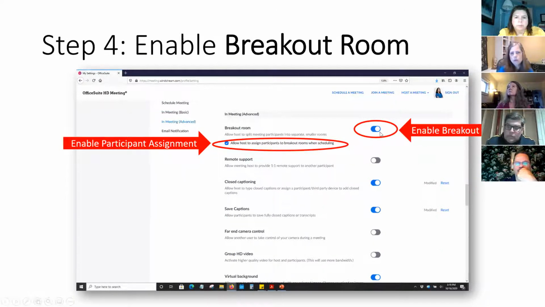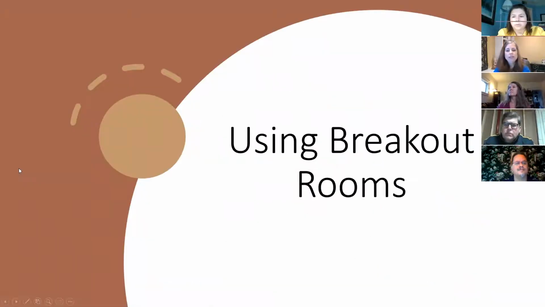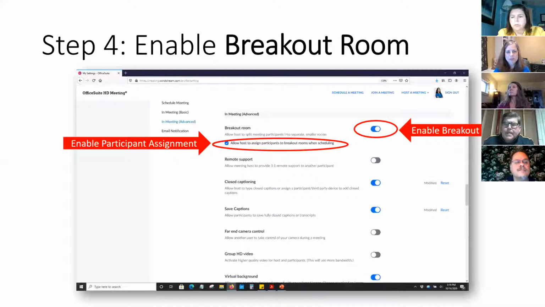And you want to do a couple of things. You want to take this toggle button and you want to make sure that your breakout rooms are enabled. And then if you want to be able to assign people to rooms, for example, let's say you set up an assignment where they're working in small groups, and so you need to make sure that the right people are in the right rooms, you want to enable this. I would just go ahead and enable it for all the time because you actually have a choice of that when you get to the point where you're starting the meeting. All right. And so that will set you up with the ability to use breakout rooms.